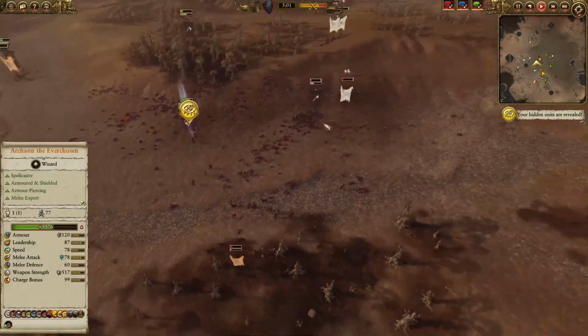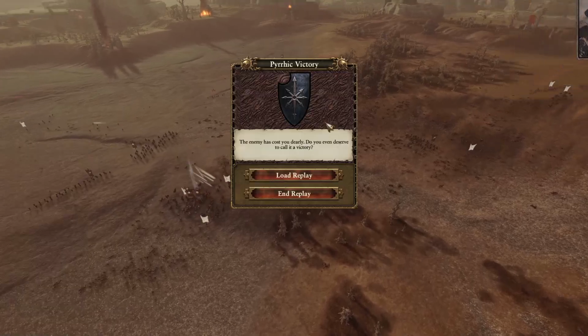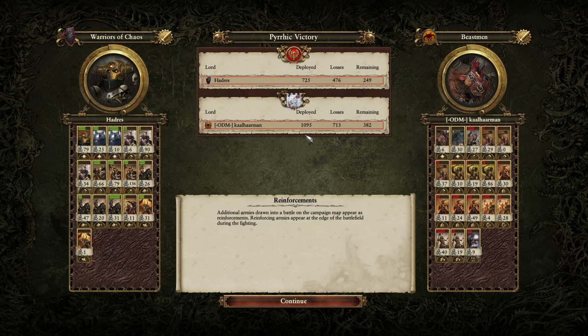Coming in the double exalted heroes, balance of power is going to be the Chaos favor. That's going to be army losses. GG's, and well played here for the second game. Hadres is going to be striking back strong here with the Chaos, bringing it back to 1 AP. So well played to Kaalhaarman.